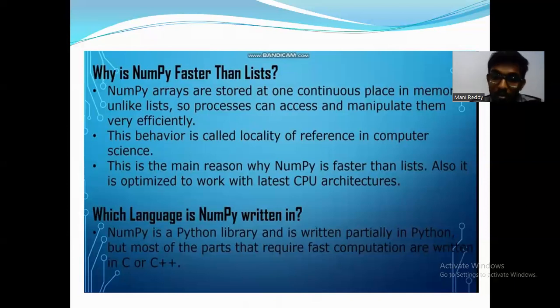NumPy is a Python library, and it is written partially in Python, but most of the code that requires fast computation is written in C or C++. It belongs to the Python library only, but some parts for computation are written in C and C++ also.